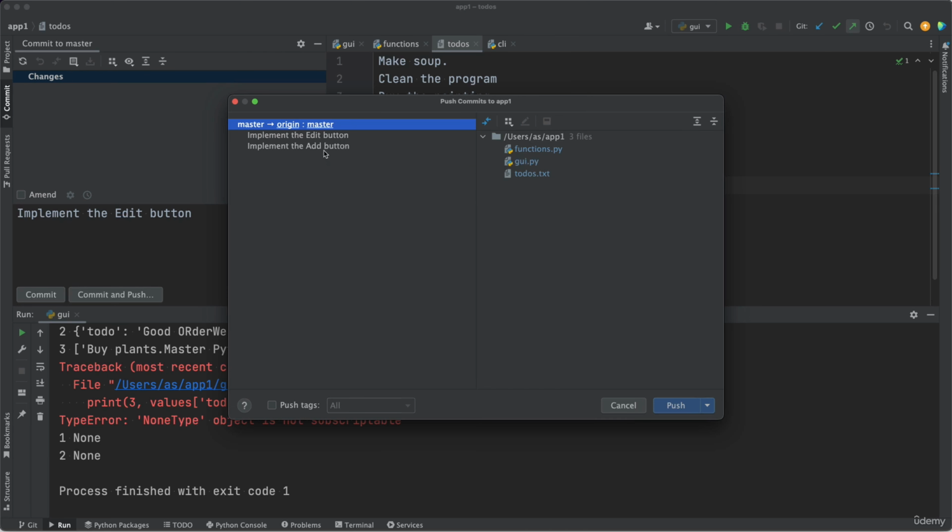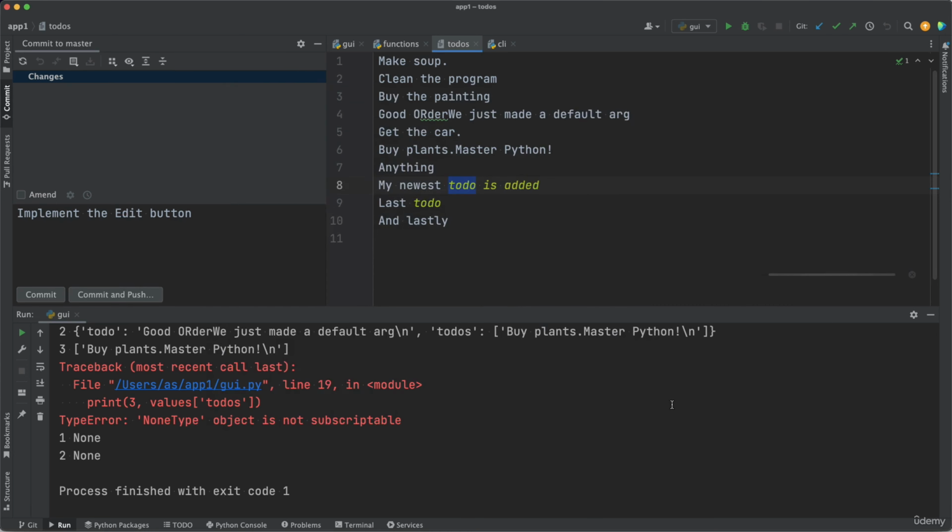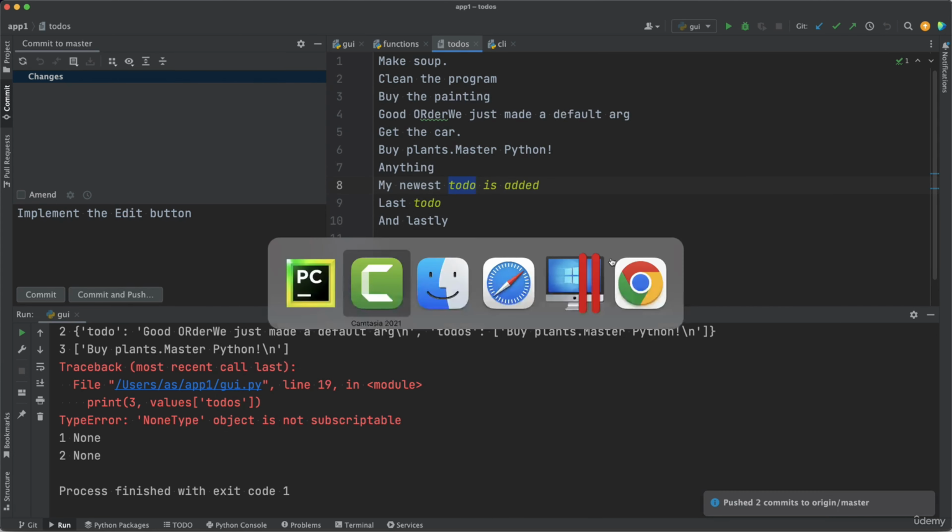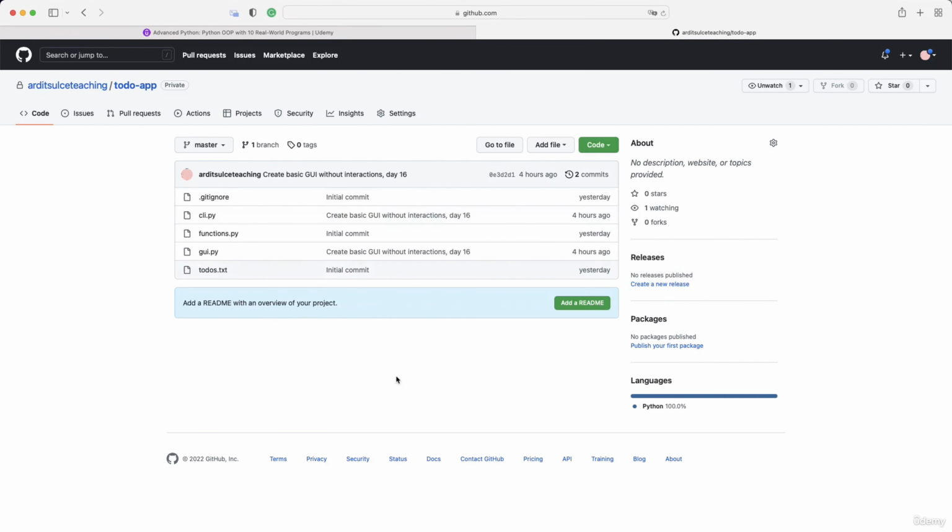And yeah, I'm going to push these two last commits. So these are the commits that have not been pushed to GitHub. Therefore, I'm going to push them, and if I refresh GitHub now, you're going to see that these files, gui.py and todos.txt, were just committed 23 seconds ago.